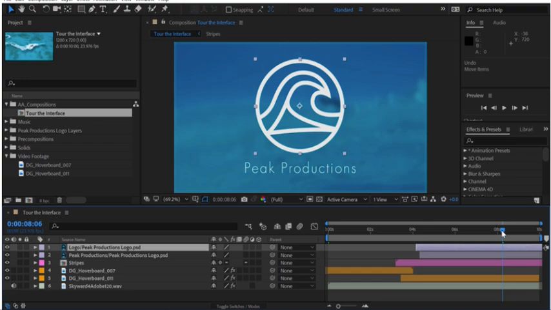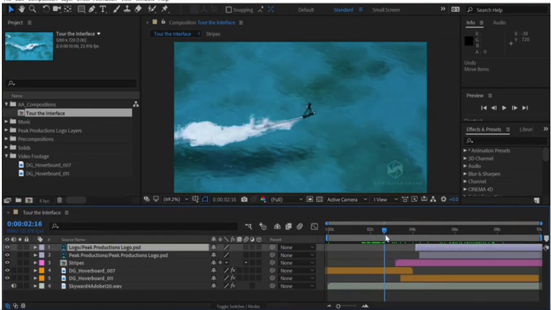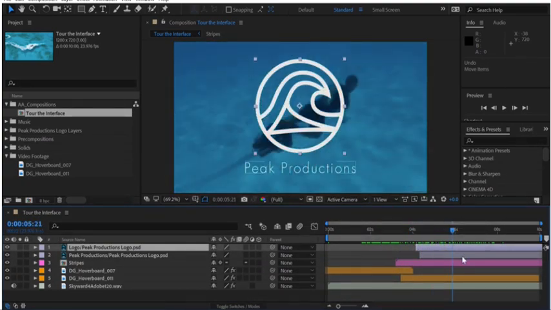Now the current time indicator determines exactly what frame we're going to be viewing in the composition panel. So if I click on this and drag left or right in the timeline, notice I'm viewing different frames in my composition panel. Notice also as I slide over different layers, we can see other elements in our composition. To know exactly what frame you're on, you want to look in the lower left corner of the composition panel. Here, this will tell you, or in the upper left corner of the timeline itself.